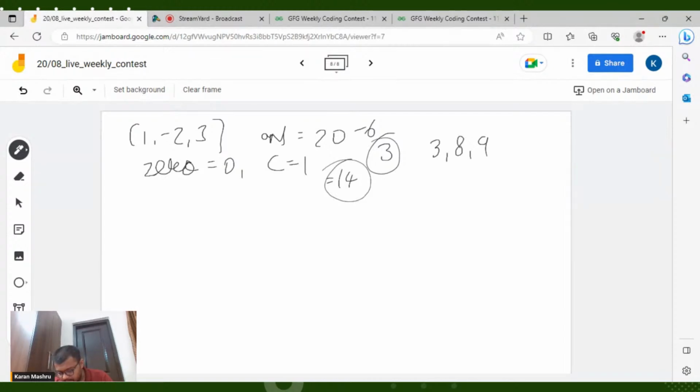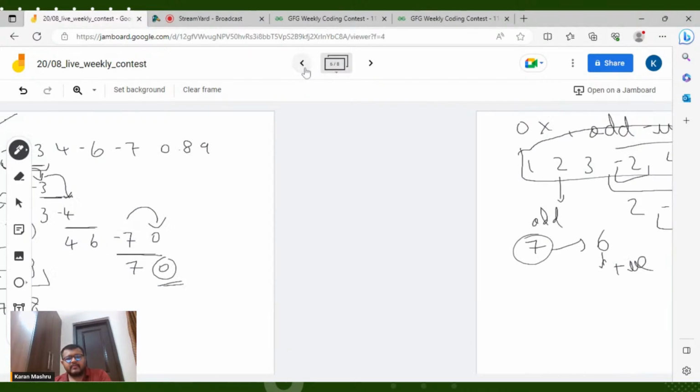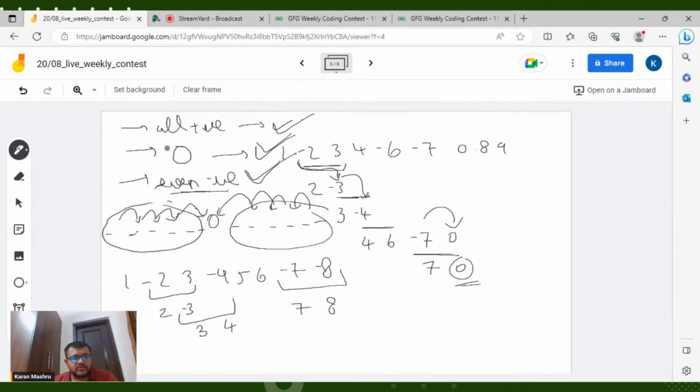Someone is asking to go through the code once again and explain it once again. Okay, let me explain it quickly. Basically, we are given one operation which we can perform any number of times on the given array, and we need to maximize the sum of all subarrays of this given array. In order to maximize the sums of the subarrays, I want the maximum number of elements to be positive. If all the numbers are positive, we do not need to perform any operation.